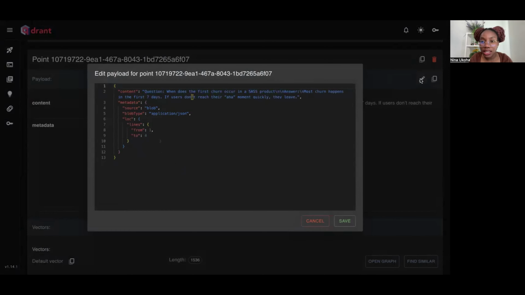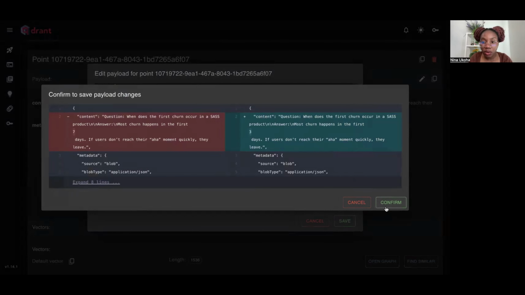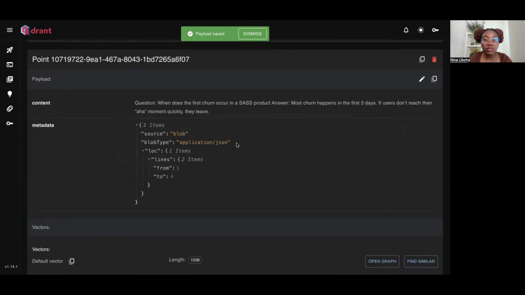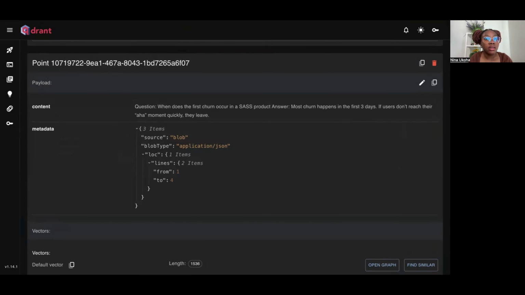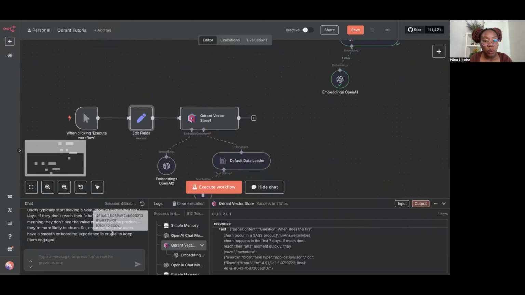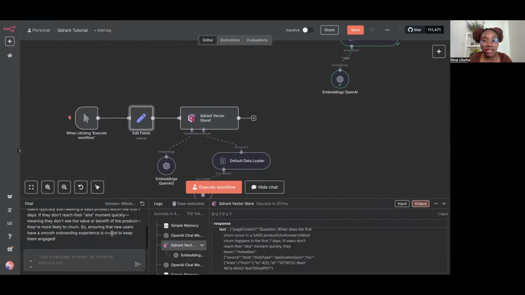I'm just going to make some edits. And now we're just going to say that that happens in the first 3 days and see how it performs on that as well. Just going to save that. I'm going to confirm. Lovely. So coming back to n8n, we're just going to save the workflow now.